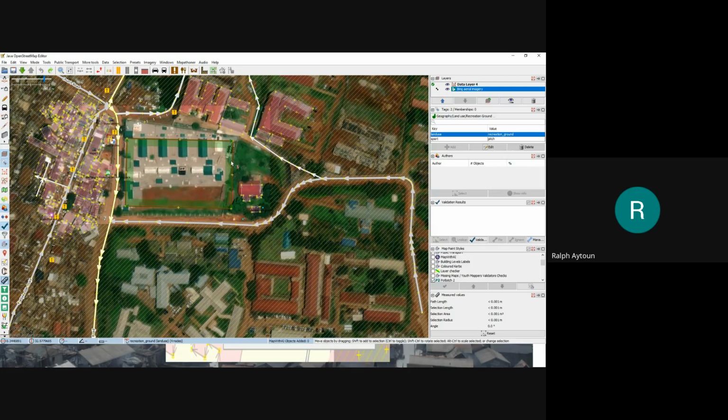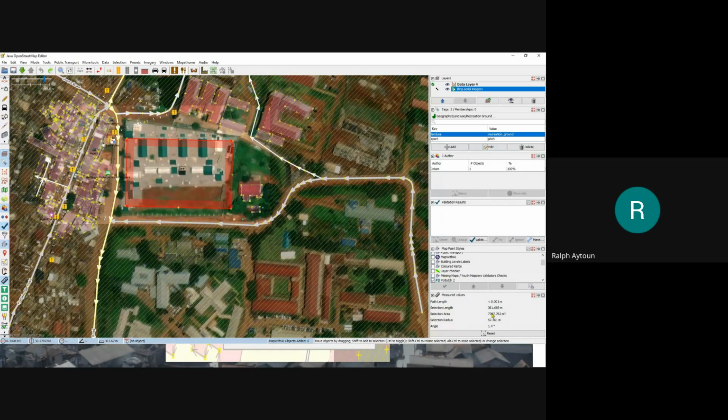Now let's take, we have a playing field here, a recreation ground. Let's find out what the whole perimeter is. So I click on that. Remember, it's now selected. And I go down here and I can see the area is 7,707.76 square meters.